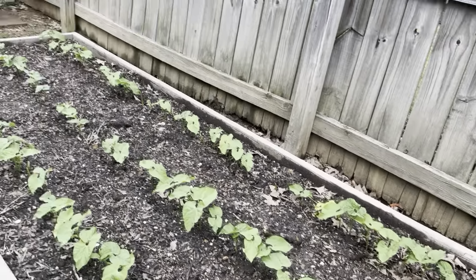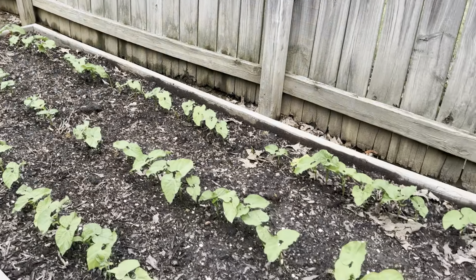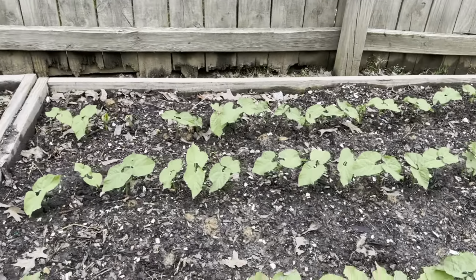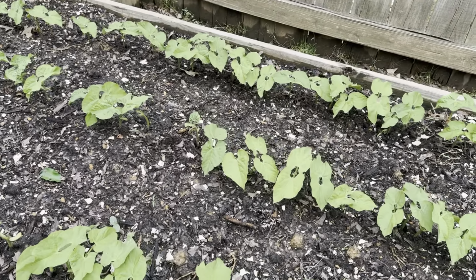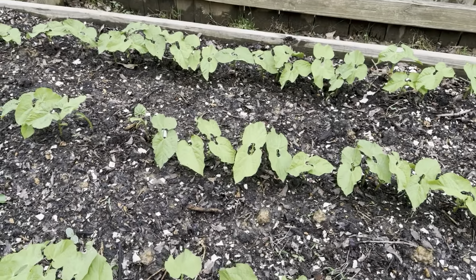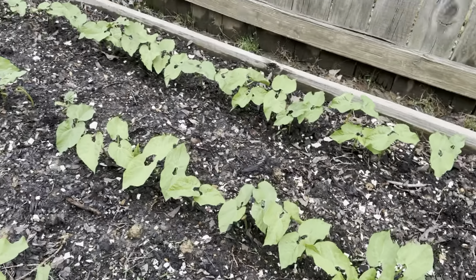I just planted 1, 2, 3, 4, 5, 6 poblano peppers right over there. And I planted 1, 2, 3. There's four or five. Those two will come up. See them? I'm going to plant another one here, another one there, on the end.